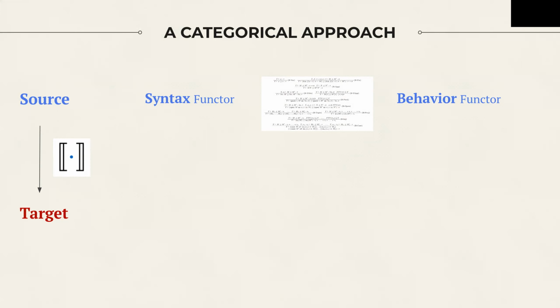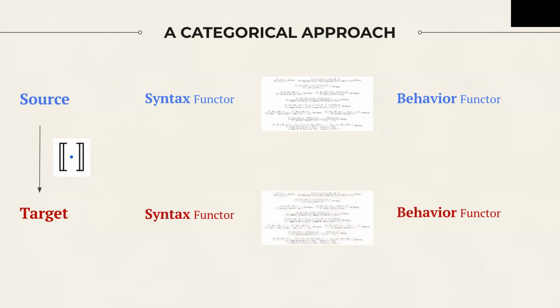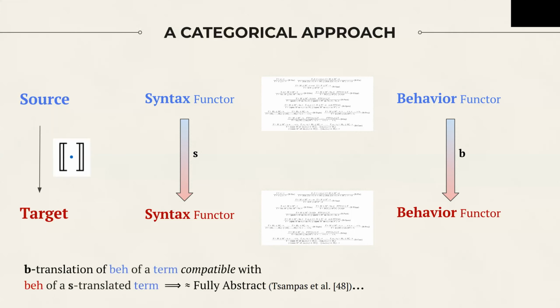We do the same for the target language. So we take the algebraic syntax functor and the behavior functor of the target language, and we specify the operational semantics by giving a distributive law between these two functors. Now, a compiler can be defined as a pair of maps. One, S, that is a translation of the syntax functor into the syntax functor, and the other, B, that is a translation of behaviors. Stelios, in a previous work, proved that a notion of compatibility of these two mappings implies the preservation of bisimilarity. That in this setting means that your compiler is fully abstract.